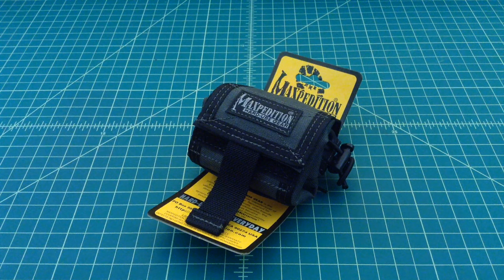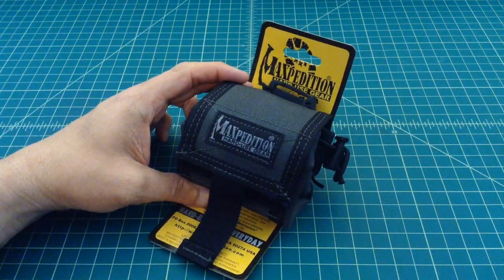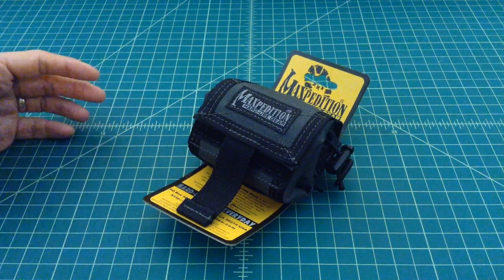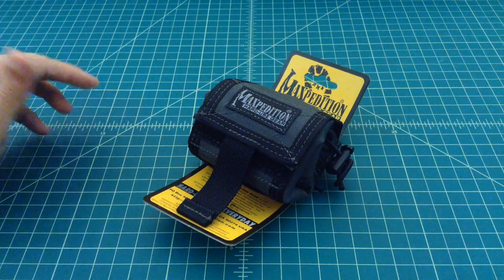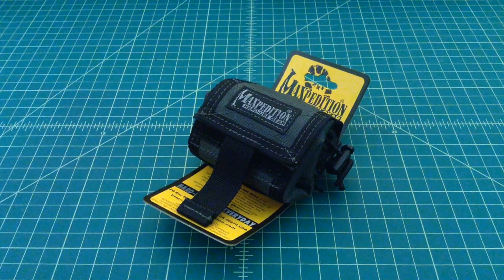So let's talk about this pouch a little bit. This is something that I picked up because I recently just picked up a new backpack — like a bug out bag, get home bag, or camping bag. I wanted some pouches that I could attach to it. I've seen these Roly-Poly bags used for a couple of different things: clipping to a bag or belt to collect tinder or resources. I've seen people use them as game bags. Basically, it's a collection device — a quick, easy way to deploy a light, convenient bag when you're out in the wild.